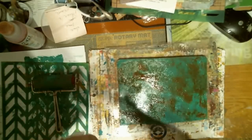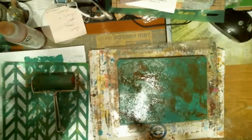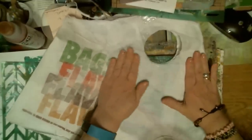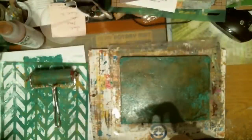This sack is big. And that's wet. This paint was really wet. I may have a mess, but I guess we don't care. This is basically just to add a little bit of color, and to help. And then it dries.